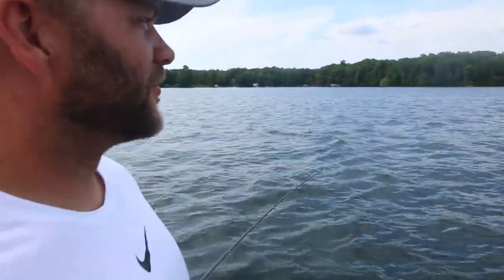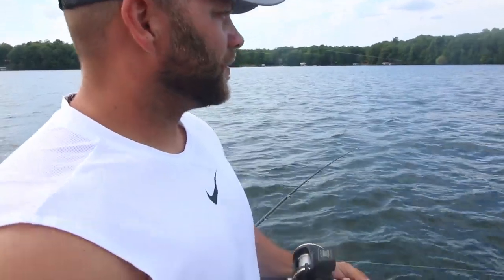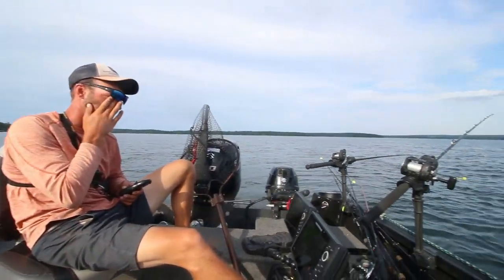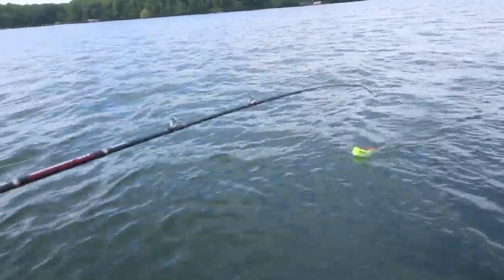What's going on guys, we are out here on our absolute favorite lake — fishing has been pretty down, pretty slow. So what do you want to do when it's slow? You want to cover lots and lots of water, and that's what we're doing today — pulling planer boards with some crawler harnesses. We might have our first walleye of the afternoon.